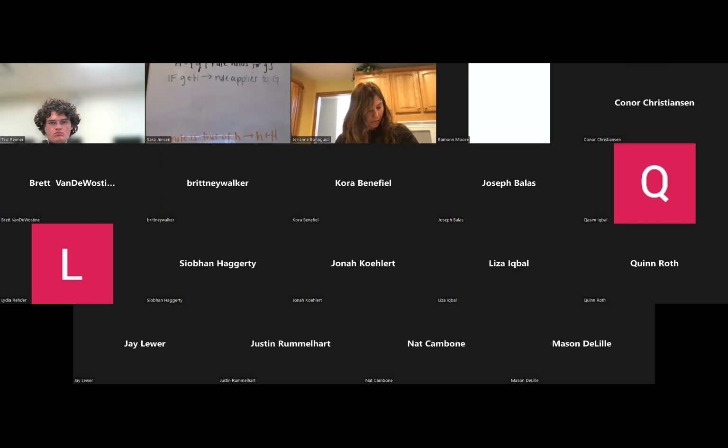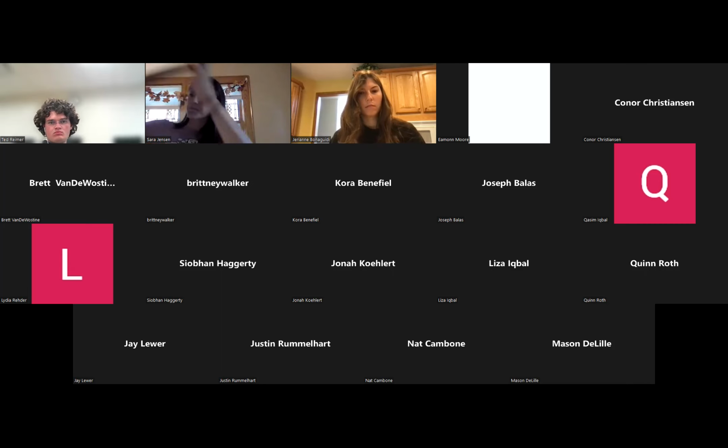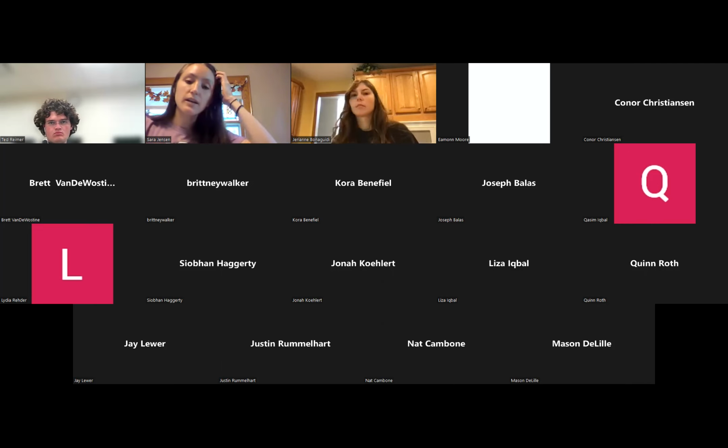So this is the structure we're going to use when I'm talking about that element A, and I'm saying I get to assume that element A belongs to H. What that means is that if the element belongs to the set, then that element must follow the rule. So what was the rule on our group generated by G? When I wrote it in that set builder notation, what was the rule?